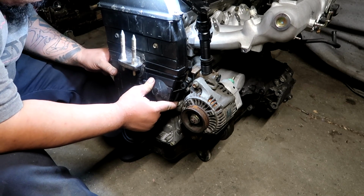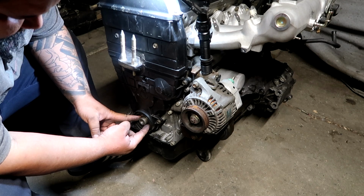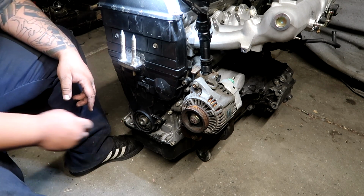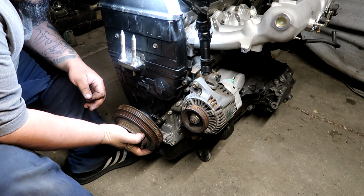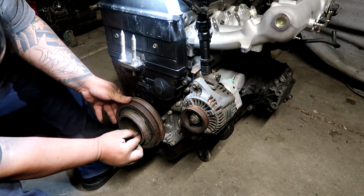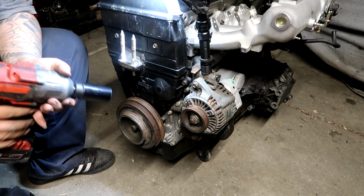And here we go with the lower timing cover. Make sure the shim is in here and facing the correct side. It is tapered, and that's supposed to keep the belt from walking. Because the keyway slot is upside down, I'm gonna go ahead and install the crank, and then I'm gonna slide the keyway in there. And the crank pulley bolt, I'm definitely gonna ugga this.